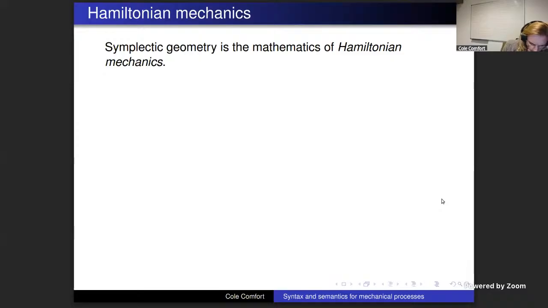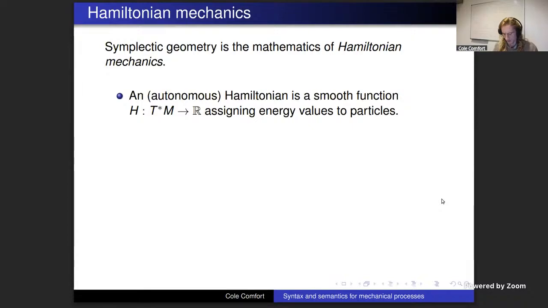So to give the relation to Hamiltonian mechanics, I'll very, very briefly sketch how you can get the equations of motion from a Hamiltonian, and then I'll give an example, which is more informative, but just to show this is real mathematics. So what physicists will do in Hamiltonian mechanics is they'll take their phase space of position and momentum, the cotangent bundle of their position space, T star of M, and they'll define a smooth function into the real numbers. And what this does is it takes your particles, essentially, and gives you a number, and you think of this number as the energy.